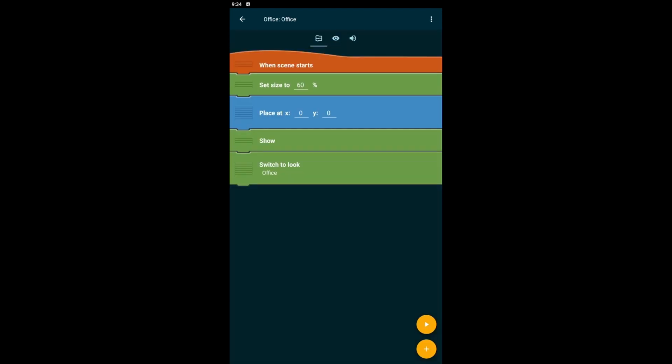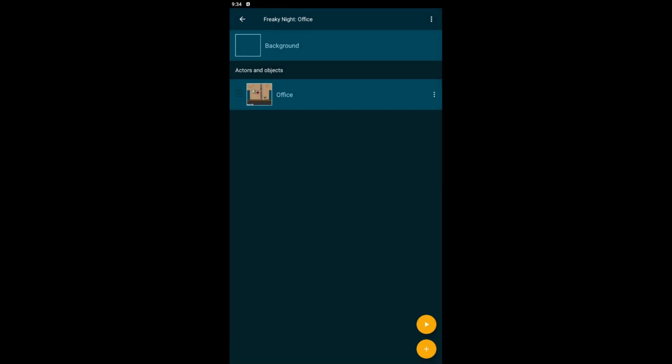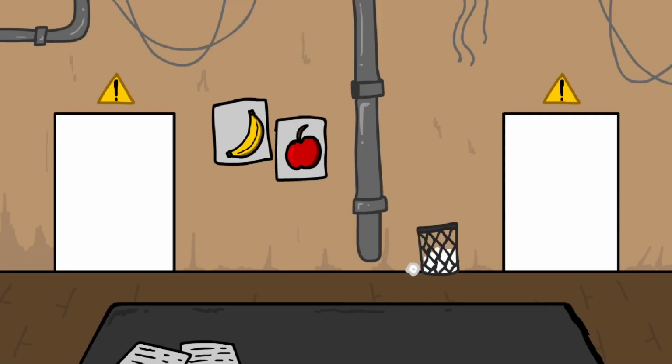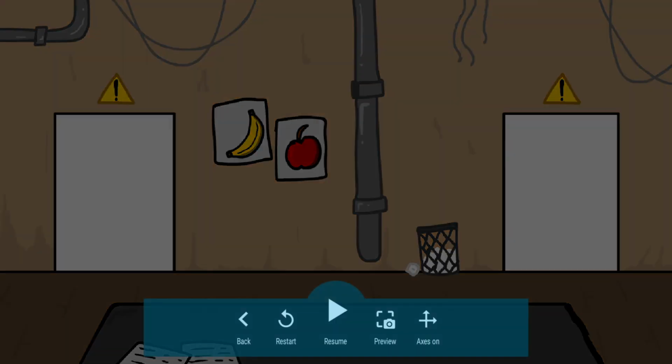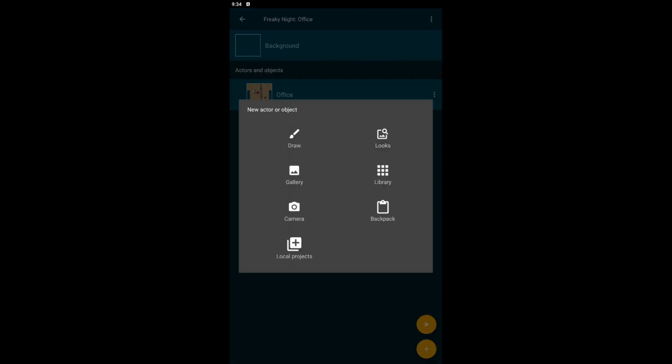Set size to 125. Yeah, okay. See? And then we're gonna add the buttons. And then maybe even the fan. The fan will probably be last. So office. Then I'm going to add the doors.